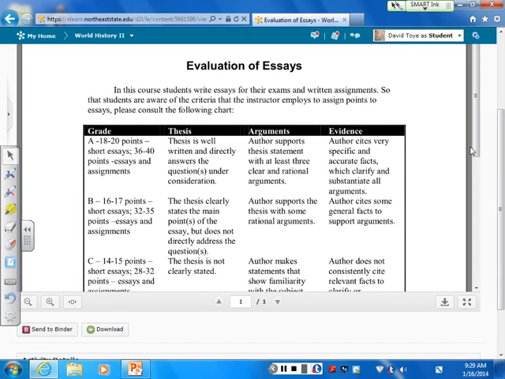Now, the thing about arguments is you can argue anything you want, but without evidence, without facts, they're worthless. This is where learning all these names and dates and facts comes into place. I'll give you an example.